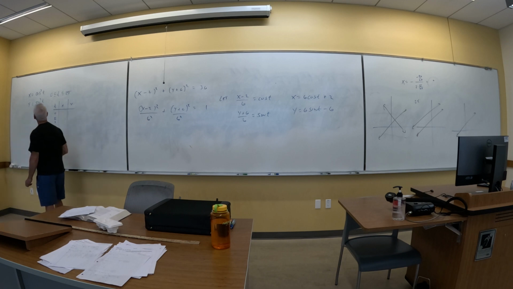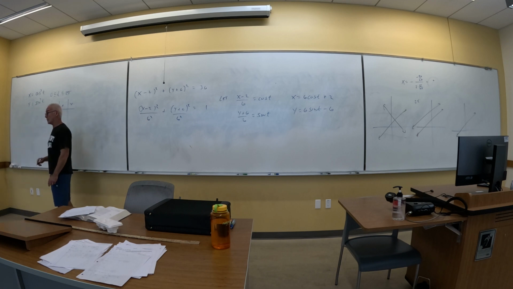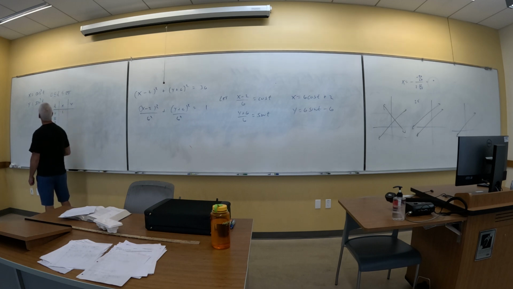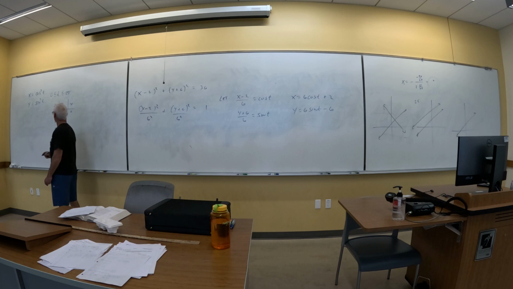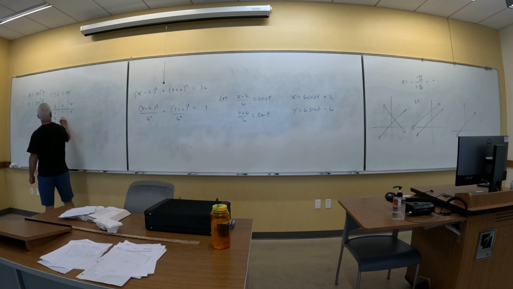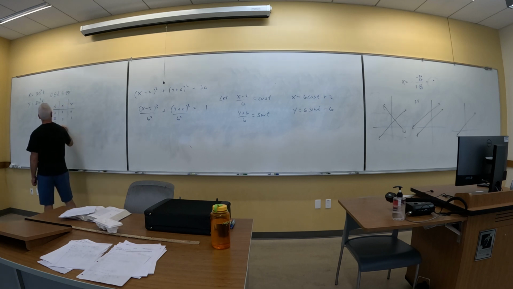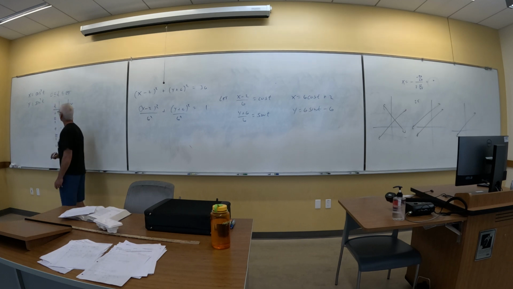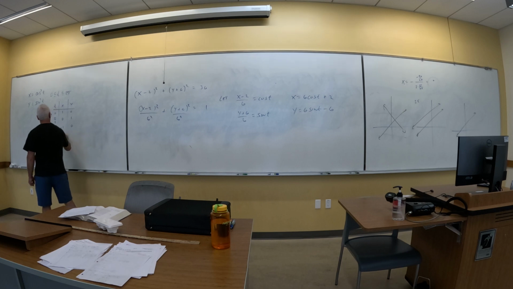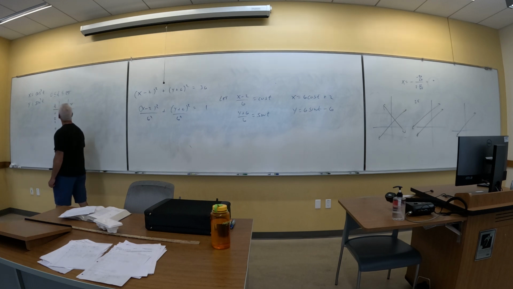All right, so when t is 0, cosine of 0 is 1, so cos cubed is 1. Sine of 0 is 0, so sine cubed is 0. If I'm at pi over 2, the cosine is 0 and the sine is 1, and I'm cubing them both. If I'm at pi, the cosine is -1 and I'm cubing it, the sine is 0. At 3 pi over 2, the cosine is 0, but the sine is -1 and I'm cubing it. And at 2 pi, I'm back to the beginning.